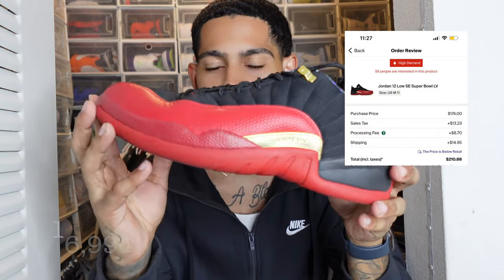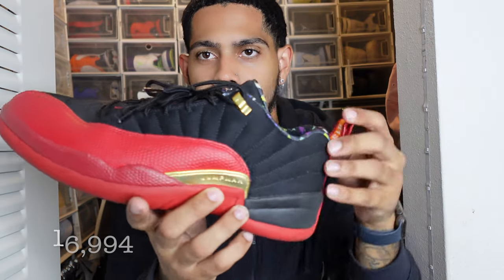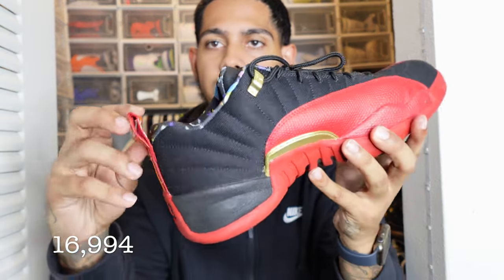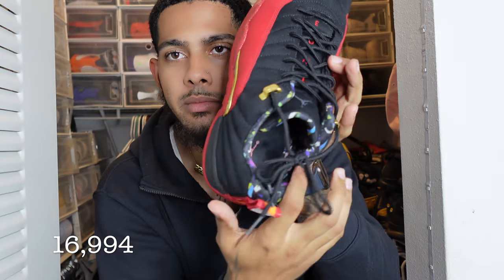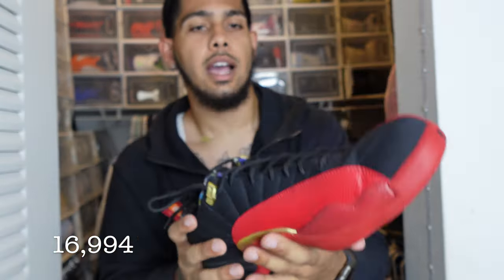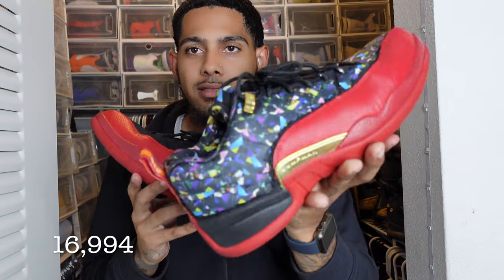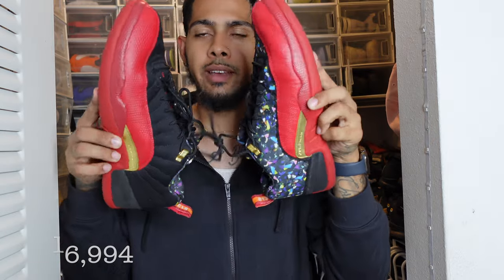We have a very special shoe — back in 2021 when the Buccaneers beat the Chiefs and won the Super Bowl, Jordan did something special and dropped these Jordan 12 Lows for the Bucks in Tampa Bay. The confetti design on the inside represents the Super Bowl celebration, and it says 813 — Tampa Bay's area code. I don't really like low-top Jordan 12s, but since I'm from here I had to get them. You can actually rip it to reveal confetti underneath. I wore them a couple times but I just thought it was cool to have in the collection.